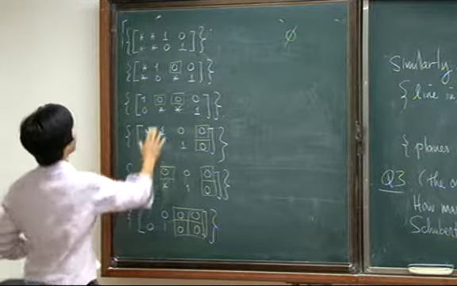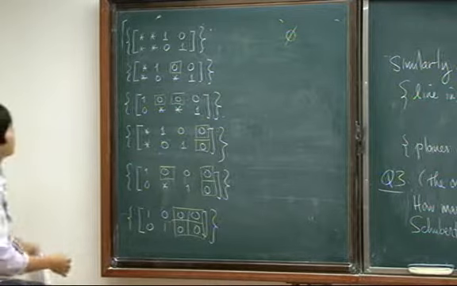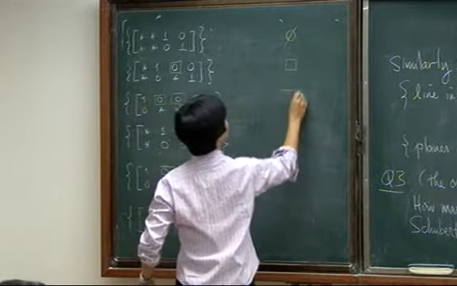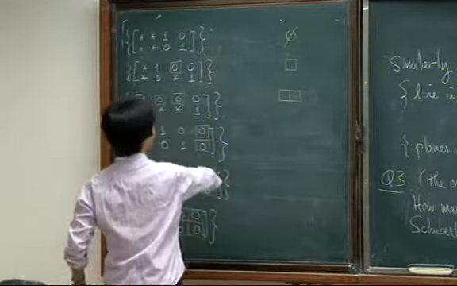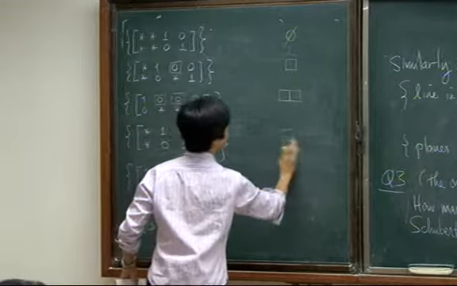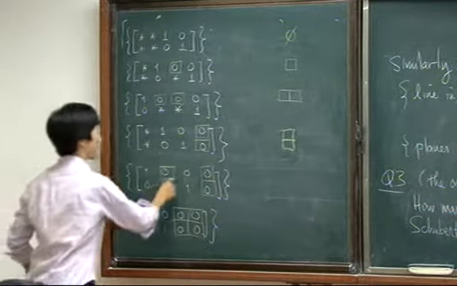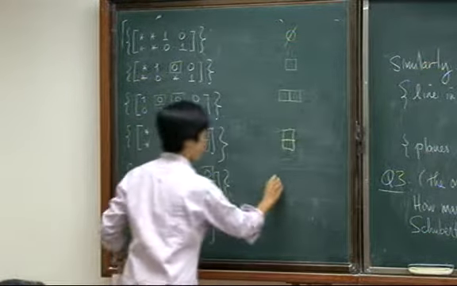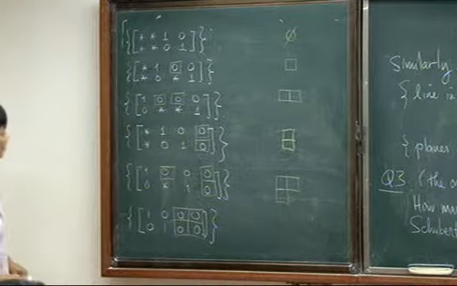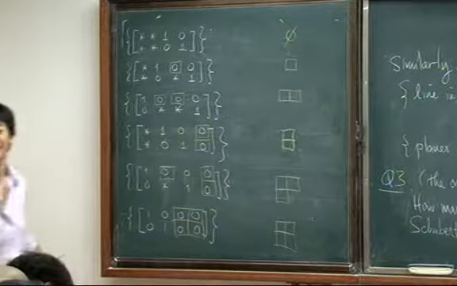What I have is some number of boxes for each choice of pivot. Let me organize these boxes like this. Here I have 2 boxes in one row. Here I have 1 box in each row, so I write it like this. Sorry, that's terrible. Let's try that again. There. And here I have 2 boxes in the first row and 1 box in the bottom. And then here I have 2 and 2.